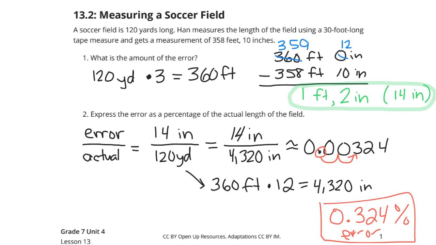Now, when you look for possible reasons for this error, a soccer field is quite long. And so, maybe he didn't position the tape measure precisely every time he measured. Maybe he didn't go in completely a straight line. Or maybe he simply didn't correctly use the measuring tape. So, let's continue on.